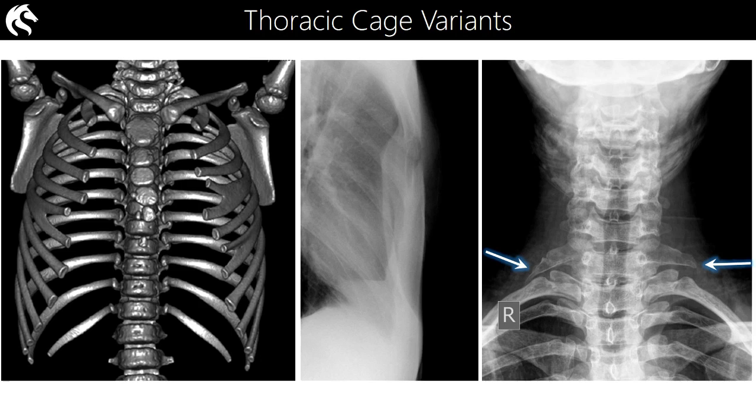The thoracic cage is a weird old thing because it has got a lot of different anatomical variations. So working our way through these slides from left to right, we have got a patient who has got a forked or bifid rib. You can see it bilaterally on that patient's 3D CT. And you can also see a patient who has got a depressed sternum, that is pectus excavatum. And the patient on the right has got cervical ribs, all of these being potentially important variants that I'd like for you to be able to recognise.